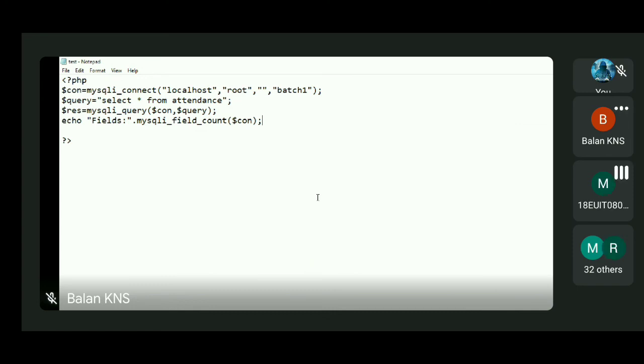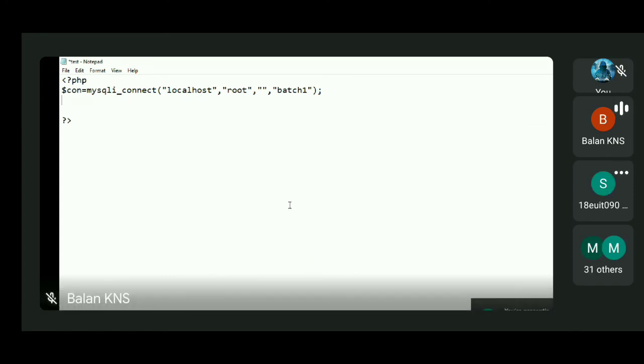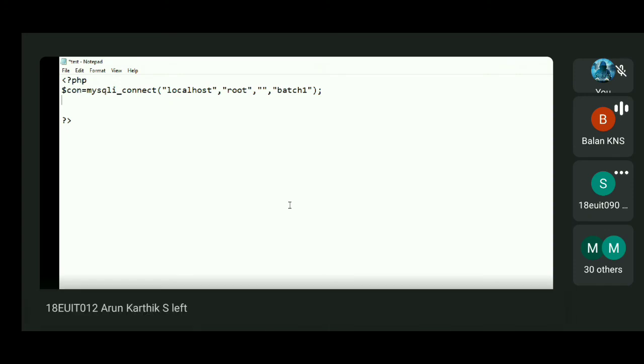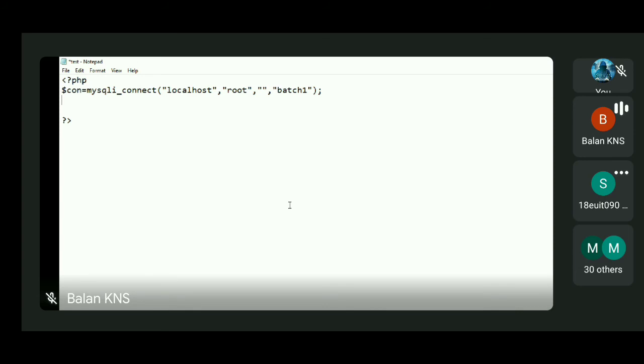Sir, select one from SKCET, SKCET is a table name. I think this is a connection here. I have established the connection. If the table exists over there, I have to give the message called as table exists. Otherwise, I should give a message that table does not exist. So what should I do here, ma? Sir, $query is equal to. Okay, $query equal to select one from table name. So table name is SKCET. Obviously, this table does not exist. Okay, ma. Then what should I do, ma?